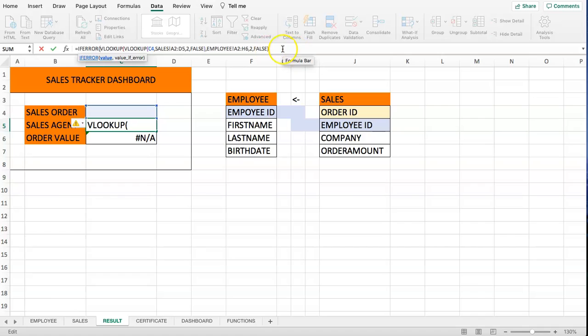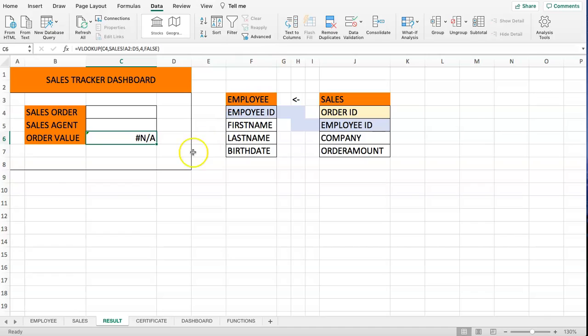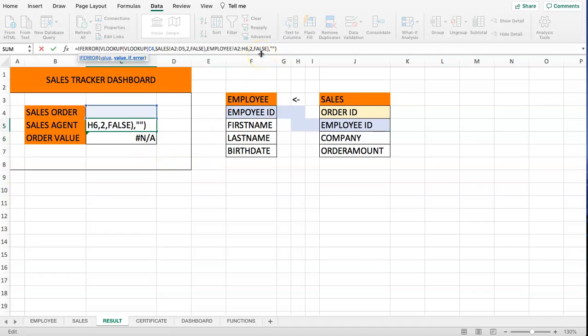So then we put this in a formula, which says value. This is the entire formula, comma, if the value is not available, or NA like here, we say quotation, quotation, and close, enter. What happened now is basically what we said is the following. We said do not adjust anything or show nothing at all.